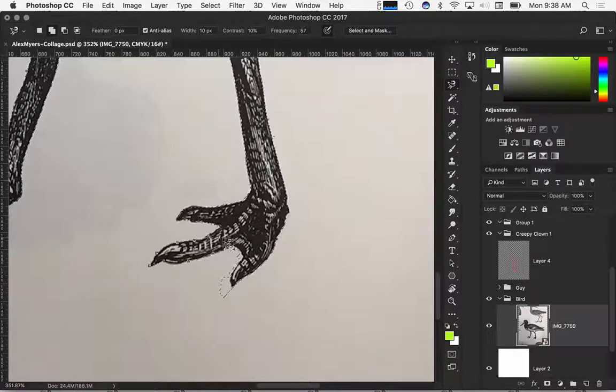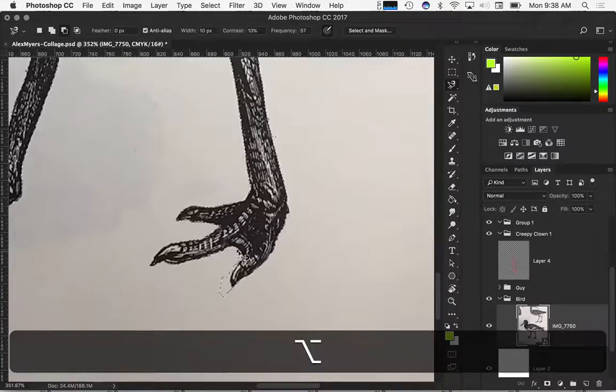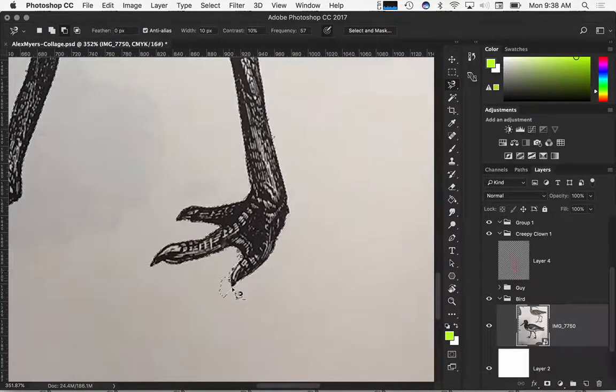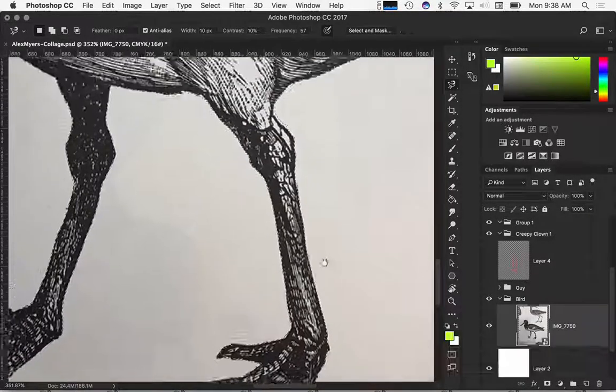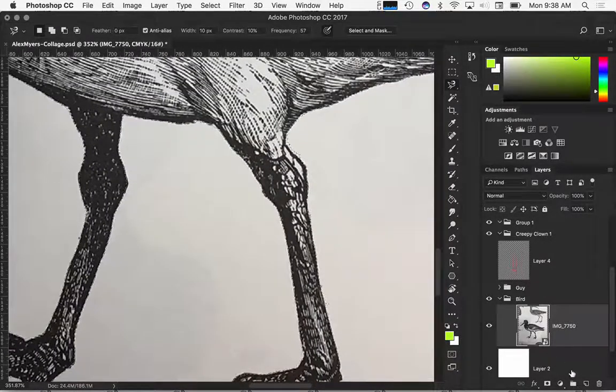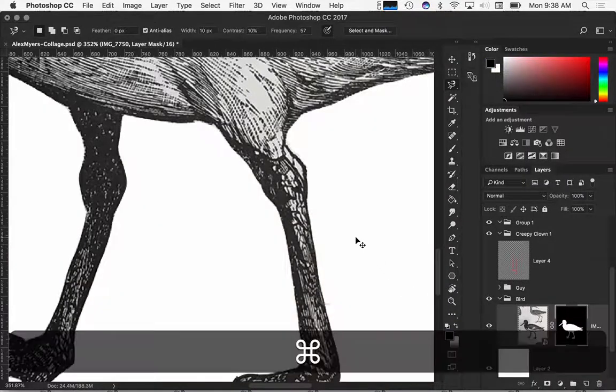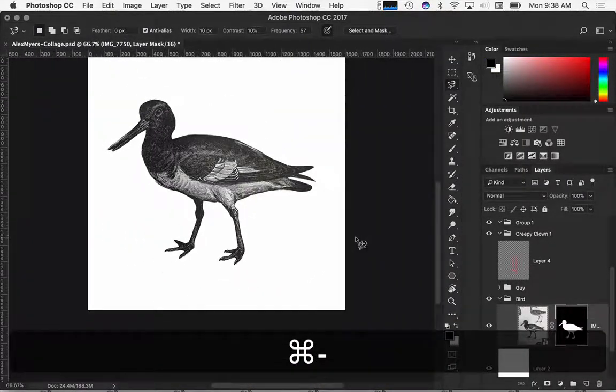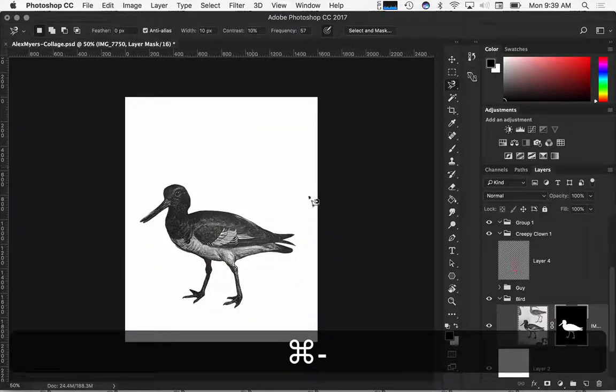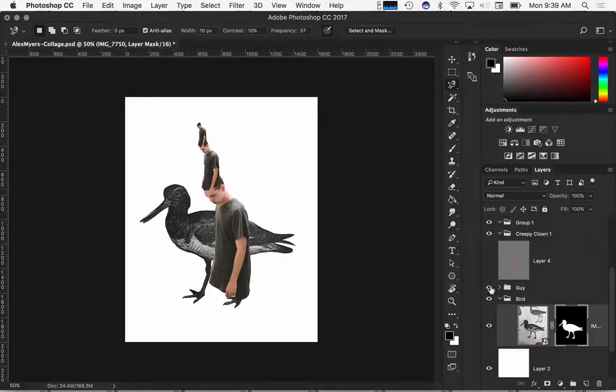So some of this is going to be a lot of monotonous fixing of images. All right, he's good. I'm going to mask him. This is masked out. I know kind of what I want to do with this, I think, which is have the guy's head coming out of the bird.